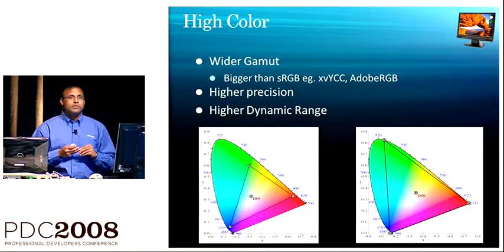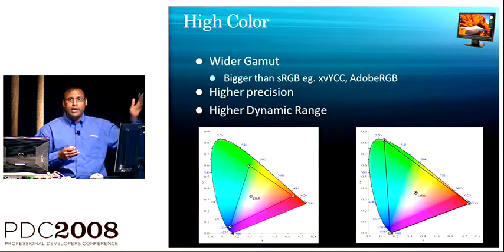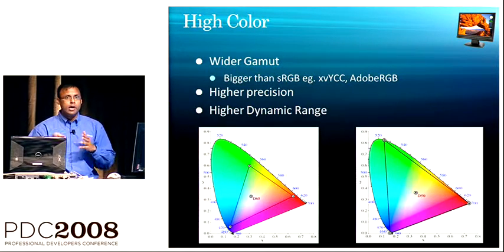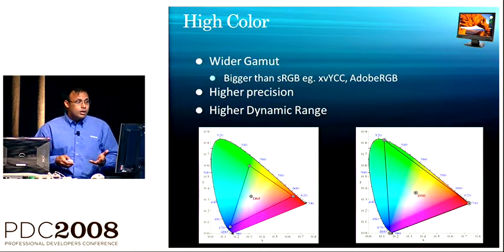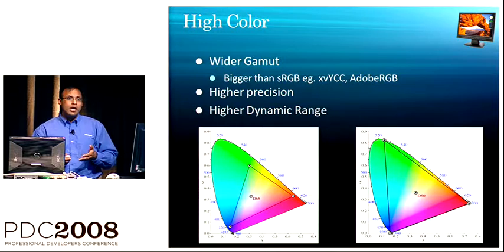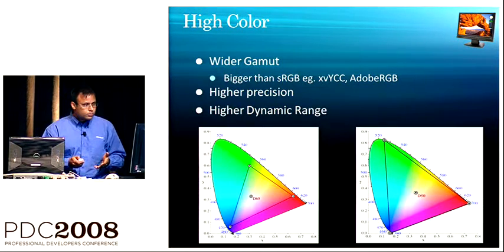So our eyes are capable of seeing anywhere from the brightness of the day to something really, really dim and dark in a dark room. And monitors, of course, don't display that. And so these displays that are coming out have increasingly higher dynamic range.